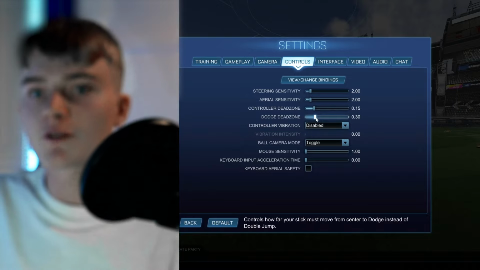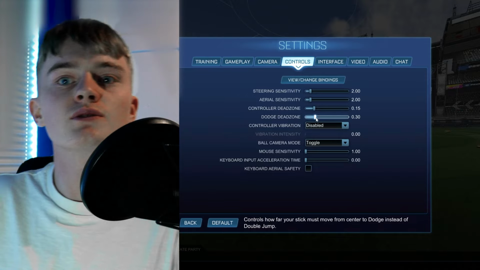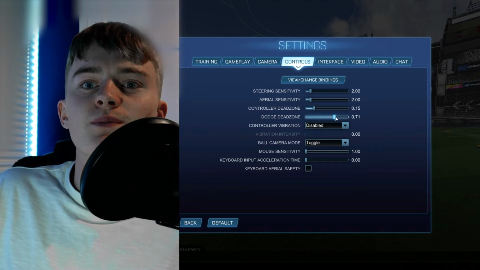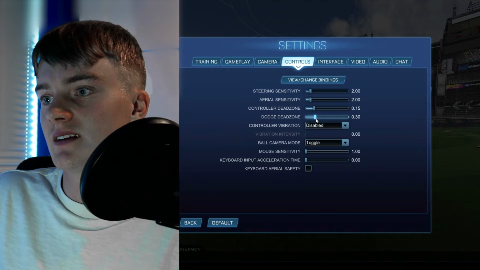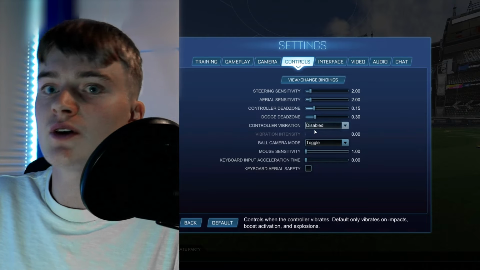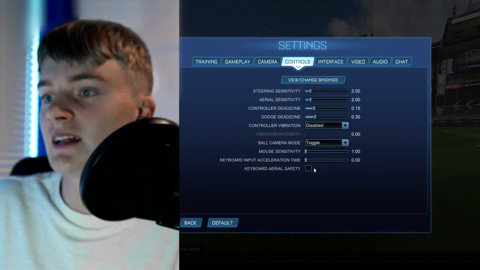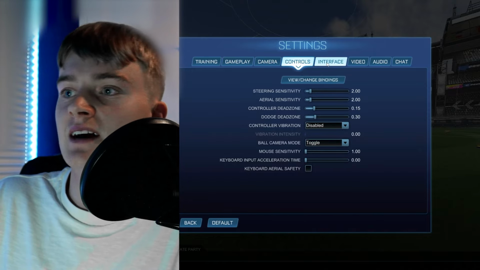Now for the dodge dead zone, I've got my dodge dead zone at 0.3. I think this is the perfect middle ground as well. Any higher than that, my car just feels completely stiff. Any lower, my car feels too light, so I just think 0.3 is perfect. All of these disabled as well. Who cares about vibration? You're not using it as a vibrator. All of these, I don't use keyboard and mouse, so I don't care at all.